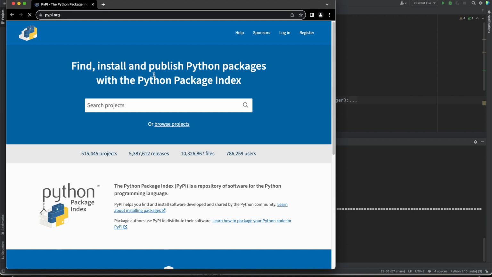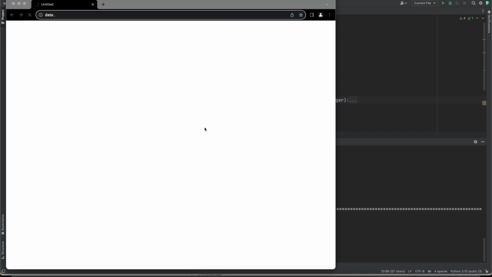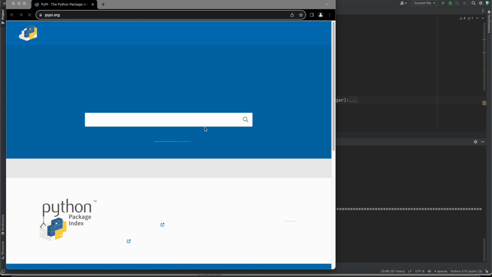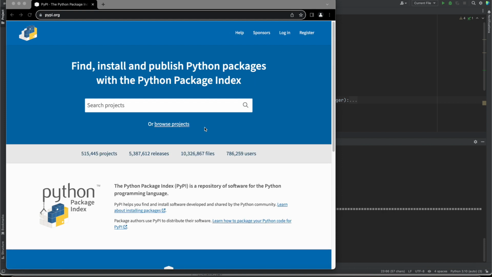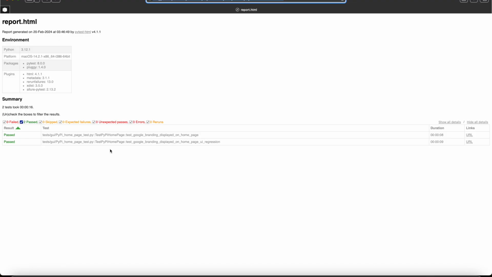First test is running, and the second test will run now. Browser instance created. Second test is running now. And the report is ready. Let's open, and two tests have run. You can see in the report. Thank you.